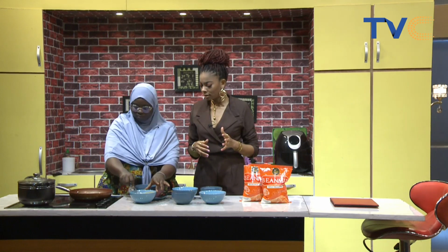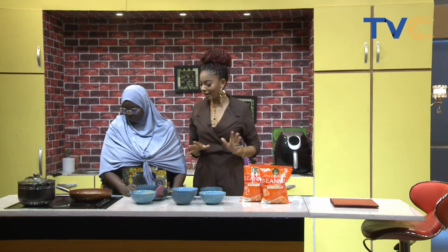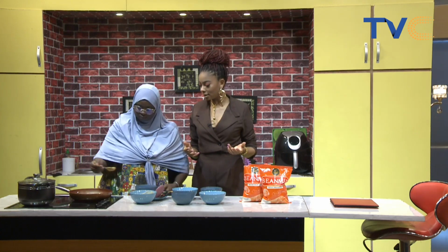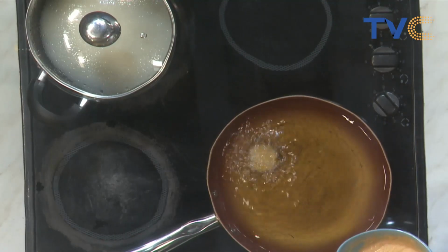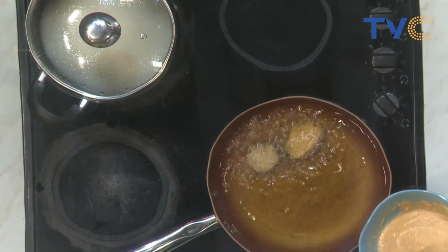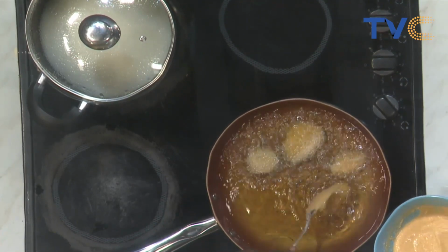Amazing. Okay. Is it hot enough? Or we should wait a bit? We can wait. We have time. It's instant, so we're not even in a hurry right now. Because I know akara doesn't take long to fry either, right? So we can test it if it's hot enough. It's hot enough. Amazing. And just scoop and make your balls as big as you want or small as you want. Amazing. Love it.